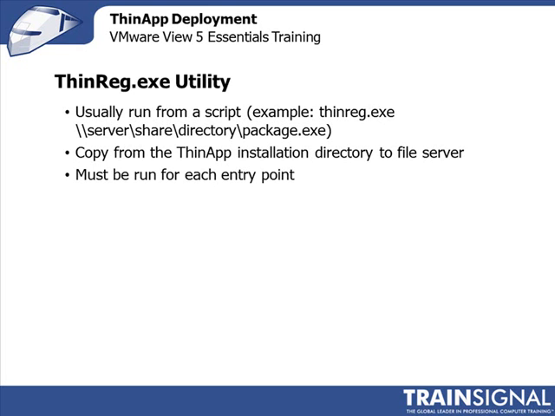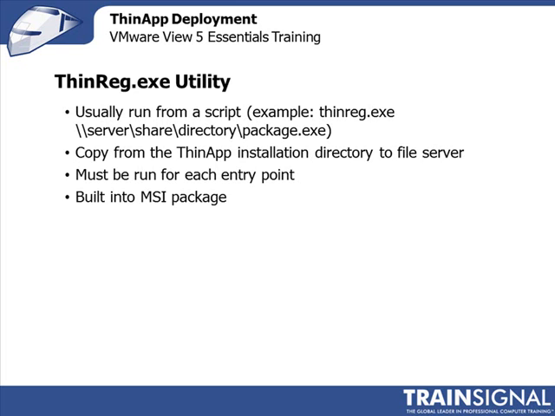And when you add these thinreg commands into the script, you need to make sure to add one line for each entry point. Otherwise it won't be registered. The big advantage here is that when registering a package like Microsoft Office that has multiple entry points, you can easily register certain entry points for certain users, and not necessarily have to give users access to all entry points when all they need is one or two.